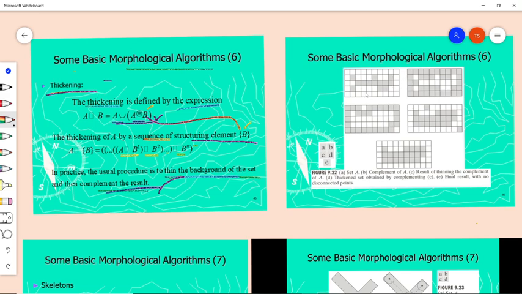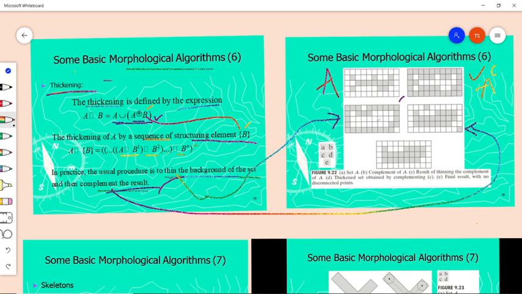Here is an example. This is the set A, and this is the complement of A, A complement. First we do thinning, and the result of the thinning operation is obtained from this. Then, after thinning, the thickened set is obtained by complementing this result. The thickening operation is the complement of this. The final result has no disconnected points.